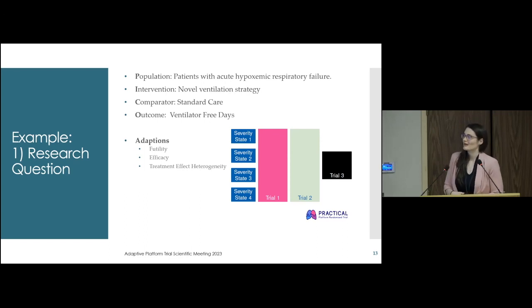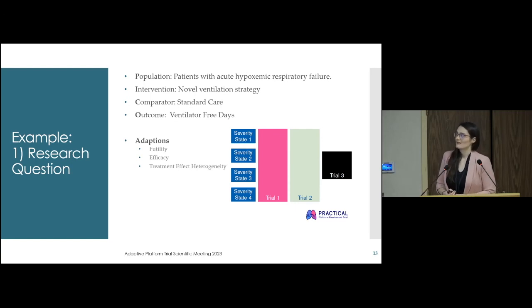In this particular case, our population is patients with acute hypoxemic respiratory failure. So essentially, we are in the ICU. These patients are having respiratory failure. They're struggling to breathe, and they have some sort of intervention to support that. Some might be non-invasive ventilation, so fairly low intensity, all the way up to ECMO.